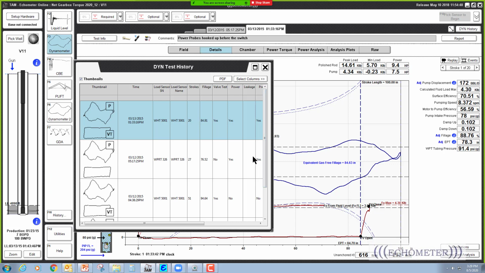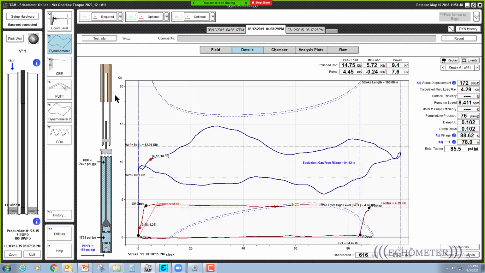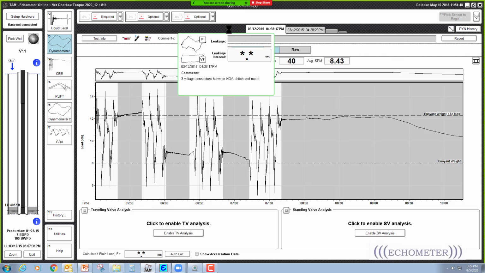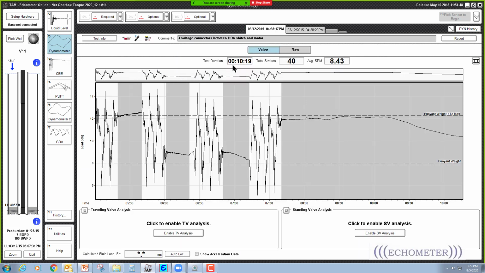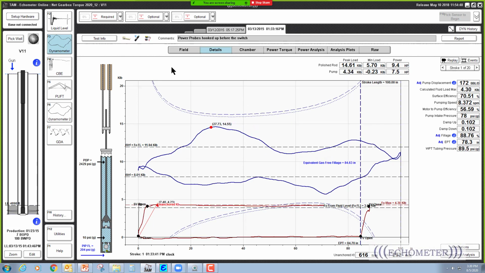If I were to click on a different well, it's a different day right here. Here's 51 strokes in this data set. If we click on this one, that one's no power, so let's click on this one, and that has PRT. This is a PRT, so I'm going to stay with the one that's most recent because I want to look at the one with the horseshoe load cell.